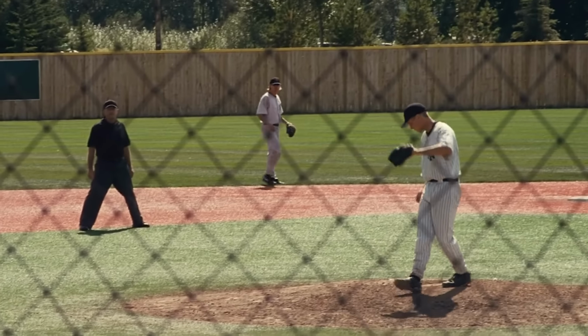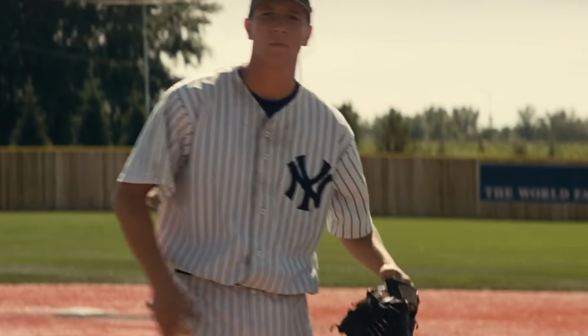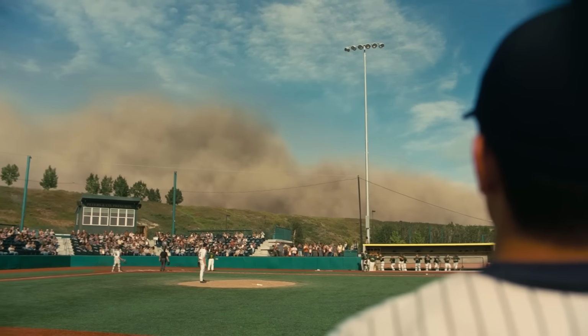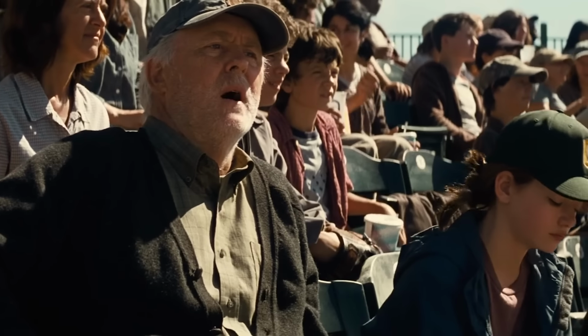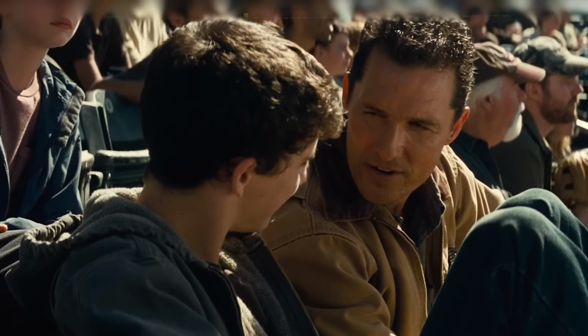Now at this baseball game, there's popcorn and soda and candy, more corn. We see it's the New York Yankees, suggesting they relocated the Yankees to rural areas to just keep this pastime alive. As the Romans say, panem et circenses, food and entertainment, corn and baseball is what keeps a society docile. Cooper says that in his day, people were too busy fighting over food to even play baseball, hinting that there were wars fought over the food shortages.